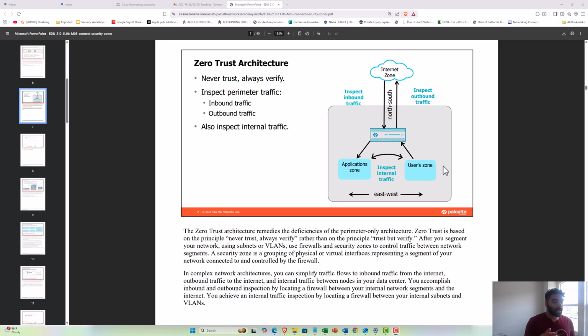but the concept of zero trust is that just because the user zone and the application zone are both within your environment doesn't mean that both zones are secure and safe and that they should be able to talk to one another freely, right? We still have to inspect. What if the user zone was compromised and it wants to talk to the application zone? It's going to compromise the application zone. So we have to make sure that we are verifying each user going back and forth within the environment.